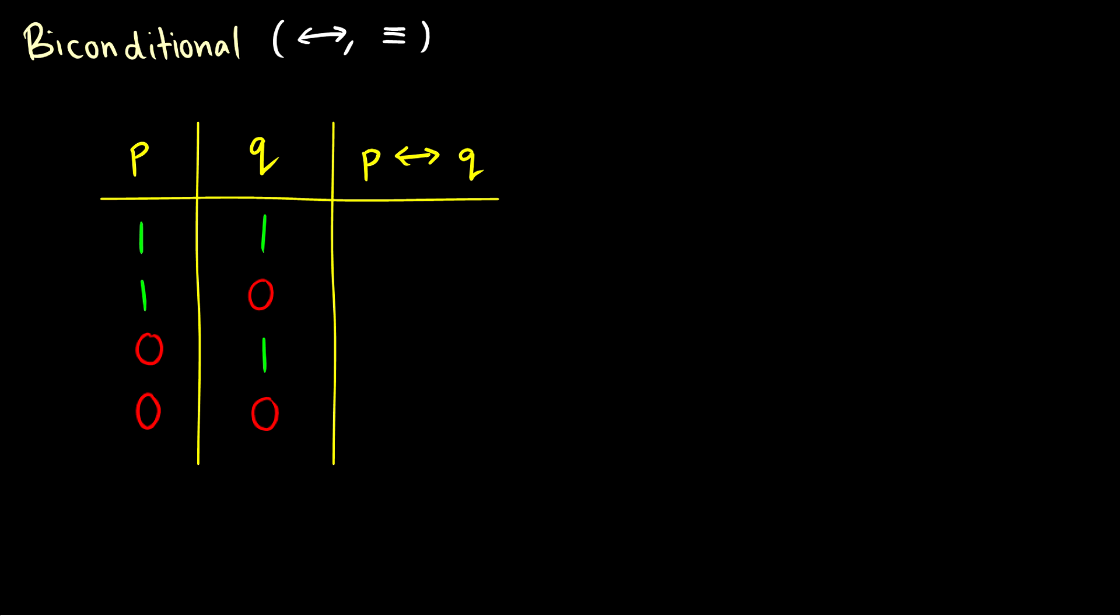The first one is the biconditional, and this is usually if and only if. So this is written IFF with two f's, or just if and only if. And typically we'll use the double arrow here. However, some texts use the equivalency symbol. This is kind of weird to use. I would never use this myself, but I've seen it before, so I'll write it here just in case you encounter it as well.